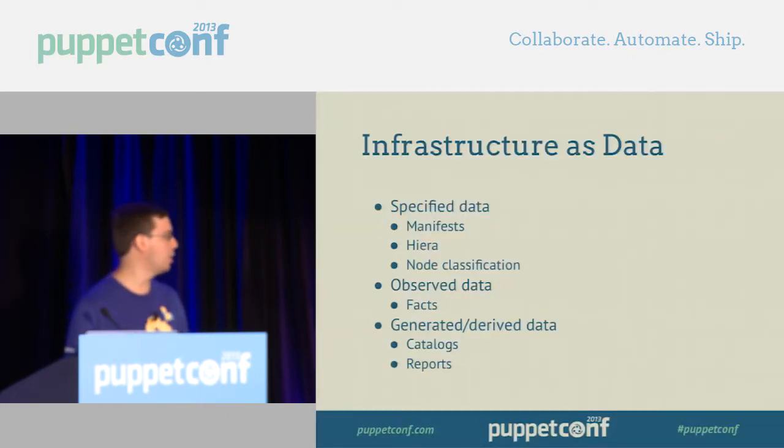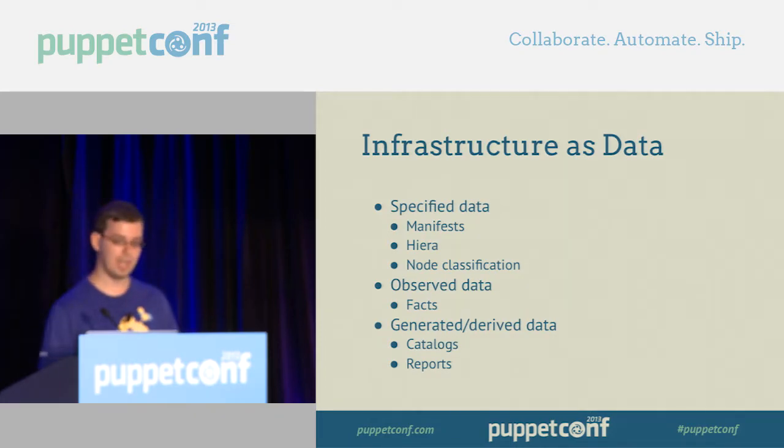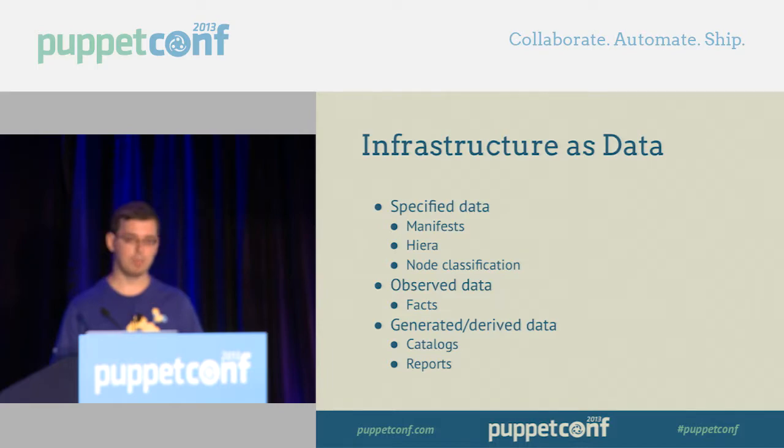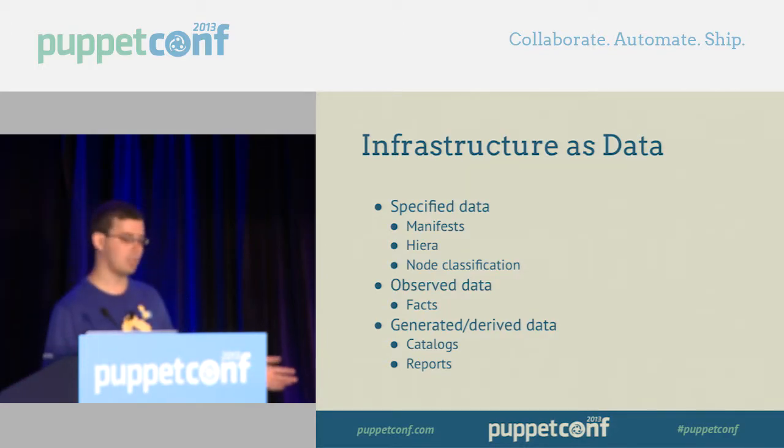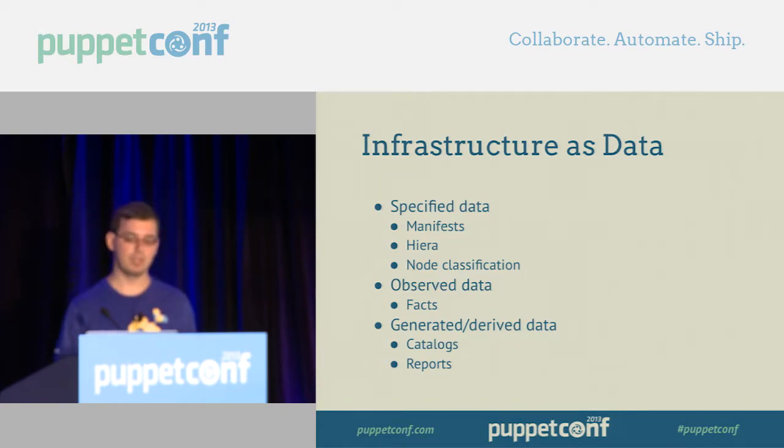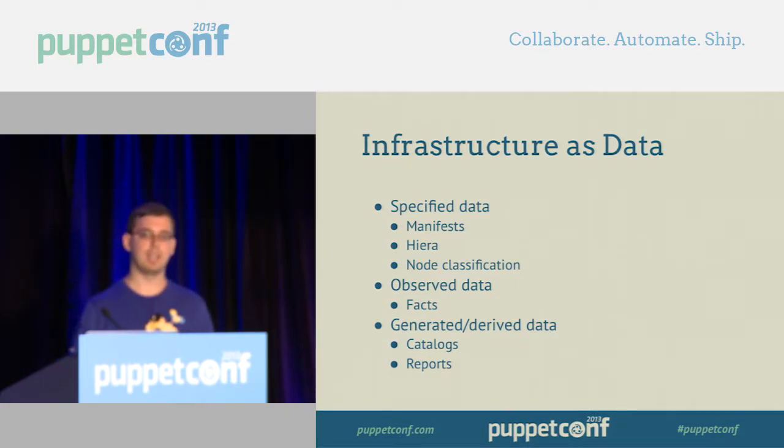So Puppet generates a ton of data, including catalogs, reports, and facts, which I call observed data because they're just true. They're out there in the wild waiting to be found, compared to catalogs and reports, which Puppet actively manufactures. And it does that from user-specified inputs: your manifests, Hiera data, which includes all of your various configuration items but also secrets, passwords, etc., and then your node classification, which is the high-level what this node means.